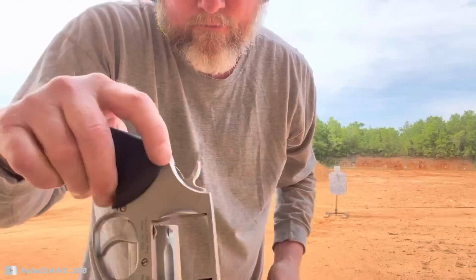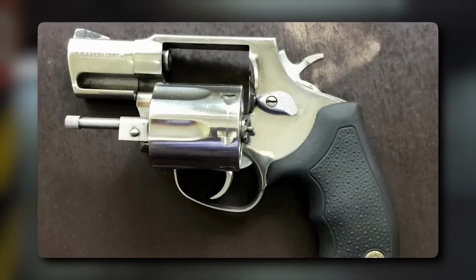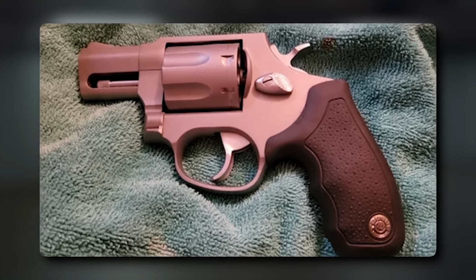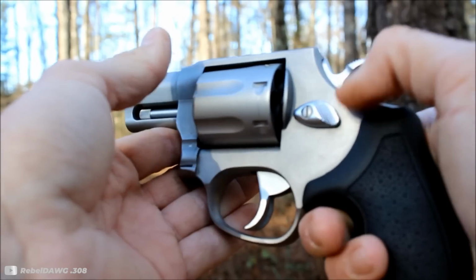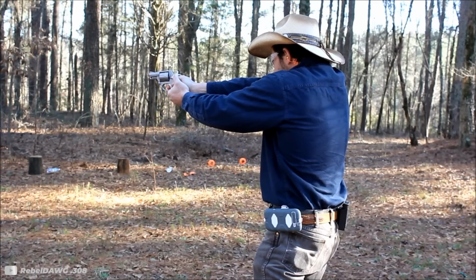Despite being powerful, it's interesting to note that the gun is also concealable, thereby making it a great weapon which would give the owner the element of surprise when they find themselves in sticky situations. Truly, this is a great choice when considering the perfect 357 Magnum revolver to obtain.